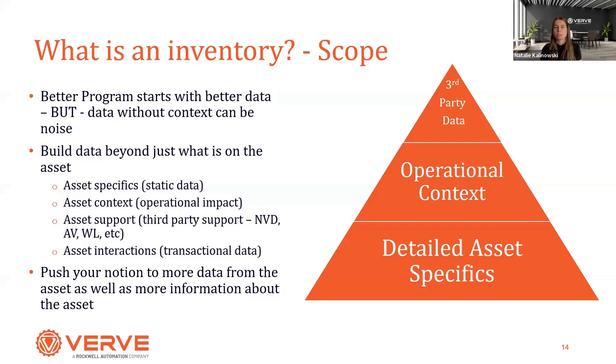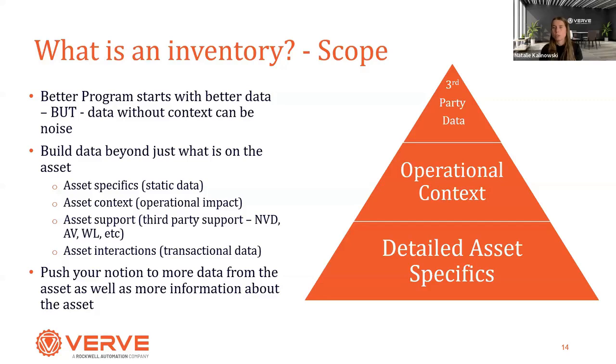So the way we found success is first you look at that asset specific information. So you look at that high level information like the manufacturer, model, serial number of the devices, and then you dig in deeper on information on the current firmware and software in the devices, as well as running config files on these OT type devices. And then after that, we continue dialing deeper into these devices and looking at the asset specifics, and then we move on to the context in which that asset is working.